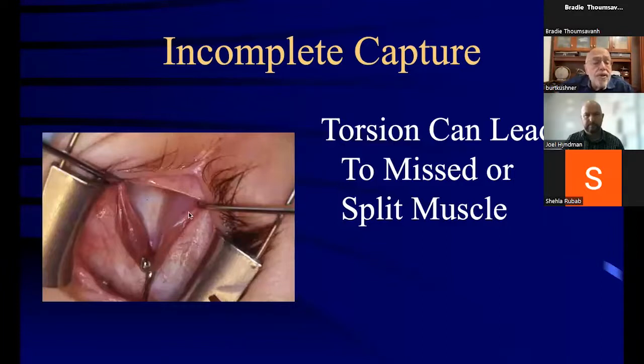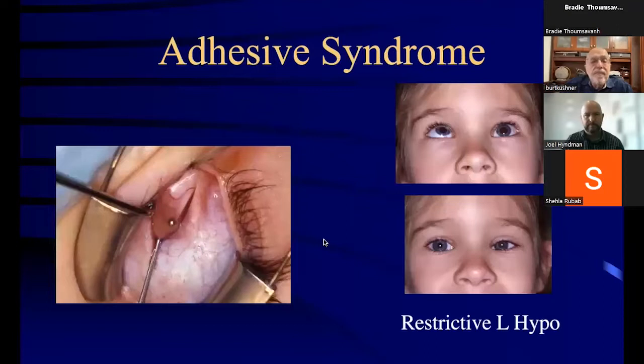When I hook the inferior oblique muscle, I like to see this beautiful white, I call this the triangle of happiness, the bare white sclera between the two arms of the hook muscle. And then I look here and I reflect Tenon's and look on the inner wall of Tenon's, and I want to be sure I don't see any fibers running the way my cursor arrow is going. That's what happens when you split the muscle.